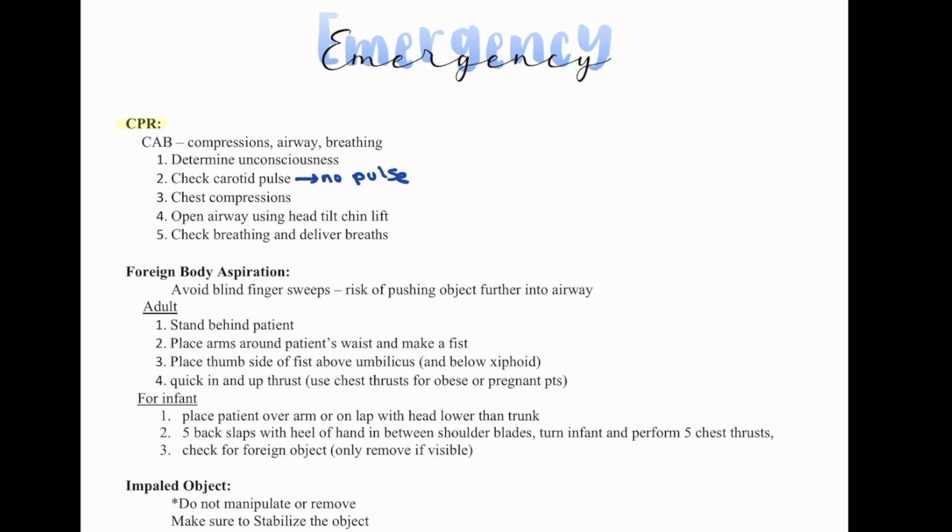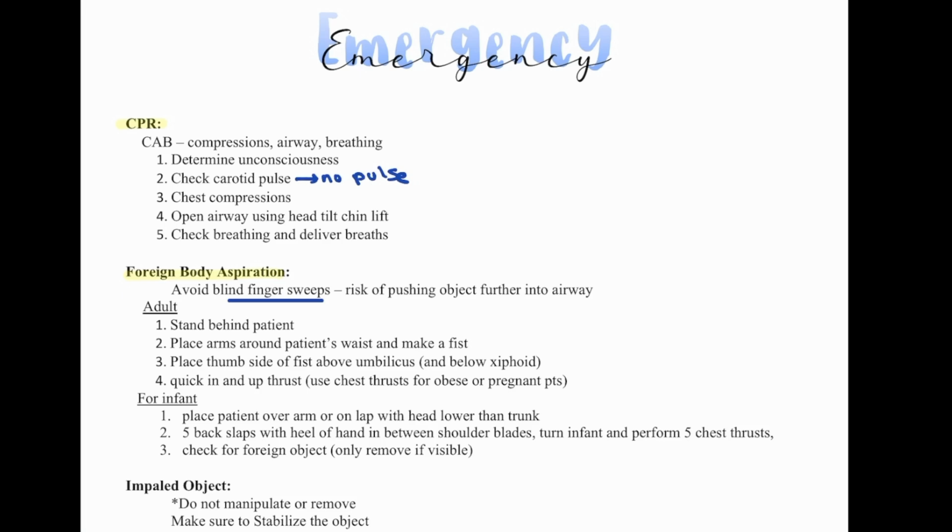When we're talking about foreign body aspiration, we're going to not do a blind finger sweep. So if you ever see that as an answer, that is not the answer. The risk is that we're going to push that object down if we stick our finger in their mouth. If it's an adult, we stand behind the patient, place the arms around the patient's waist to make a fist, place the thumb side of the fist above the belly button, and with a quick in and up thrust, this is the Heimlich maneuver.